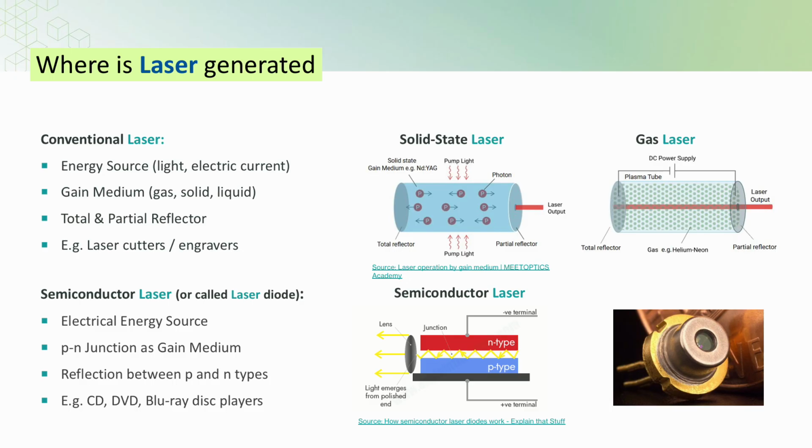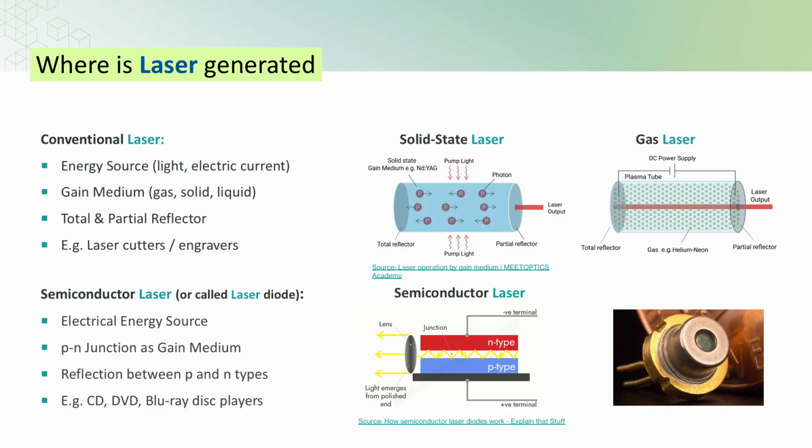Laser generation typically requires 3 components. First is the energy source to supply energy. Second is the gain medium to absorb the energy and generate light waves of target wavelength. Third is the reflector, which works with the gain medium to continuously generate coherent laser light in the same direction and let part of the laser out to form the laser beam. Conventional laser generation equipment is much larger in size. The energy source can be light or electrical source. The gain medium can be gas, solid or liquid.